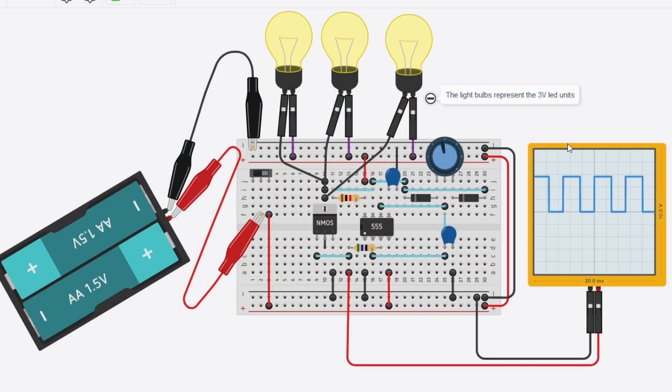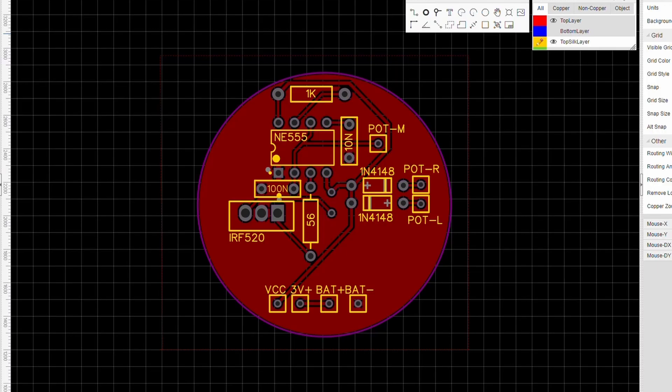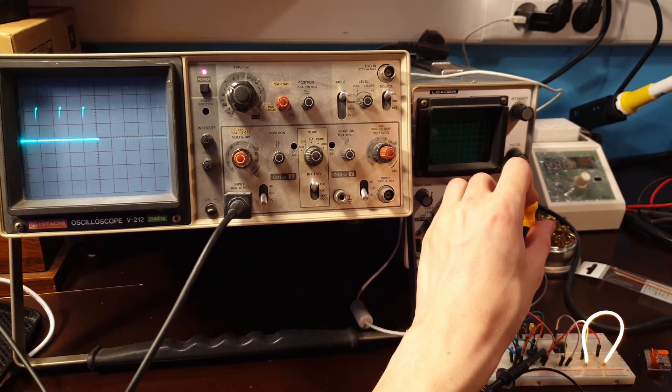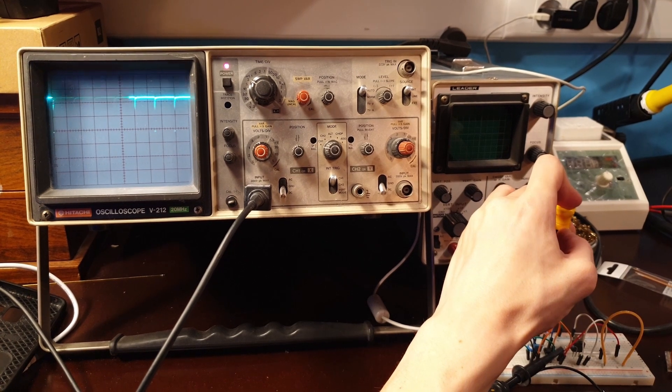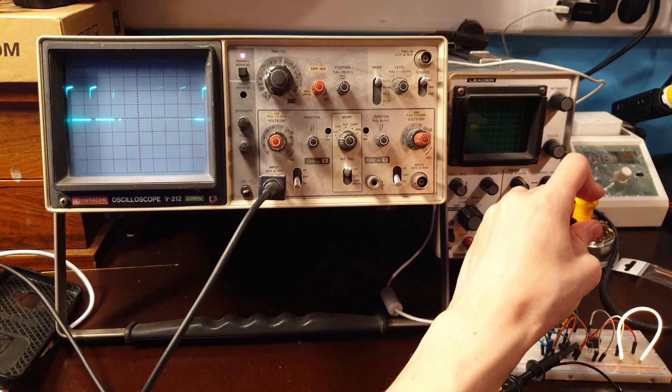I already made the circuitry for this. I even designed a PCB, which of course hasn't arrived yet — if you think shipping is slow, it takes over a month to get here. But I would also like to revisit that in a follow-up episode on this lamp. I will share all those ideas on my Instructables page, and I will also put all the files I used to make the dimmer for this lamp available on Instructables.